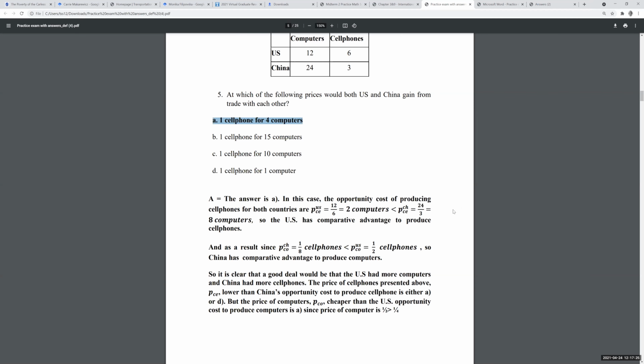Okay, so here at the end, you're comparing the 2 computers to the 8 computers. Exactly. You wouldn't compare the computer to the cell phone for the final answer. And I always find it helpful, when you're doing comparisons, to do it with the full numbers rather than the fractions, just because it's a little bit easier to understand, even though in this case they're basically exactly the same, because 1/8 and 1/2. Okay, got it. Thank you.